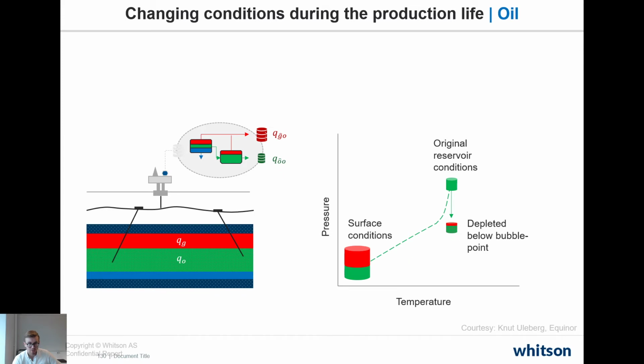So in addition, if I just flick back on the screen here, we see we're producing a surface gas from reservoir oil and a surface oil from reservoir oil. But once we get a new phase that starts to build saturation that's mobile in the reservoir, we're actually also producing a surface gas from a reservoir gas phase and a surface oil or condensate from the reservoir gas phase. And that typically means that your producing GOR goes up with time, which is also reflected by the change over here.